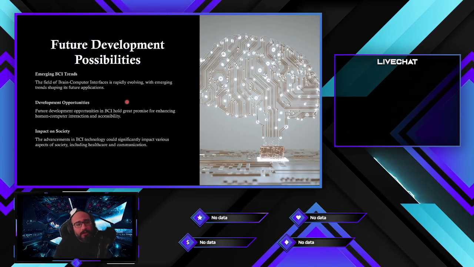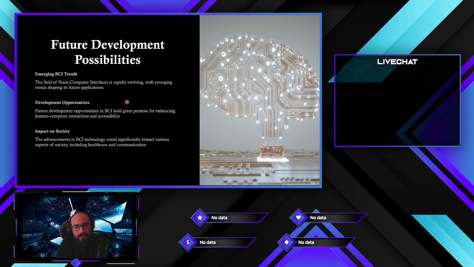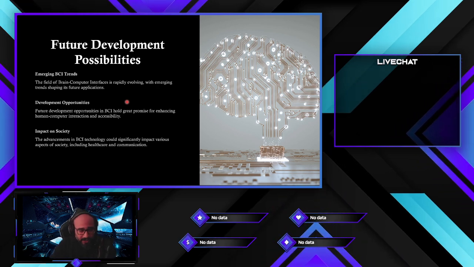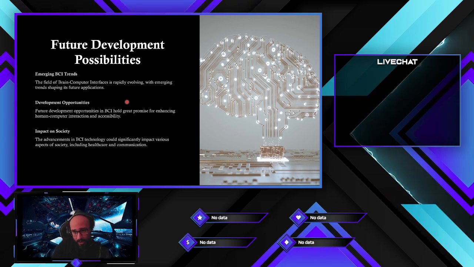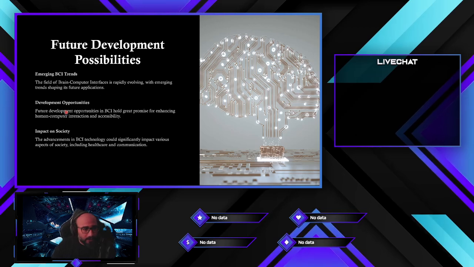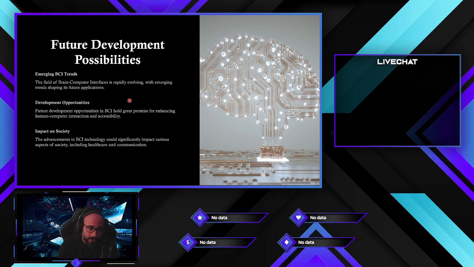Future development. This application can, as I said, be linked with a real device, and you can expand it. You can expand the UI, make it more polished, and improve whatever needs improving.